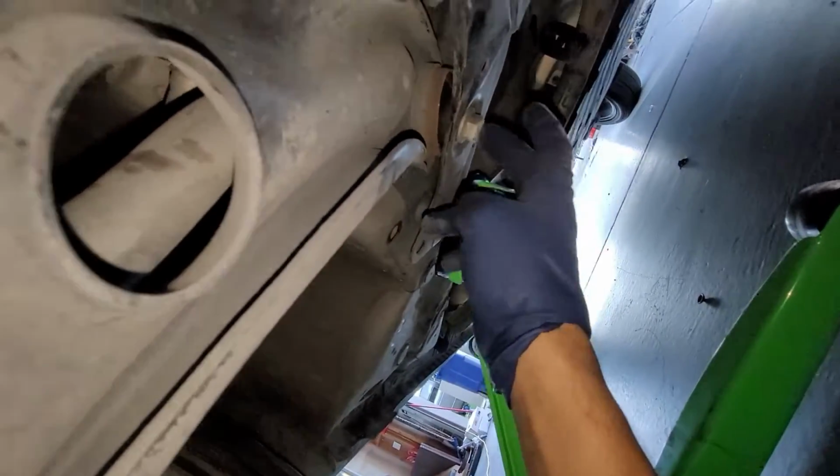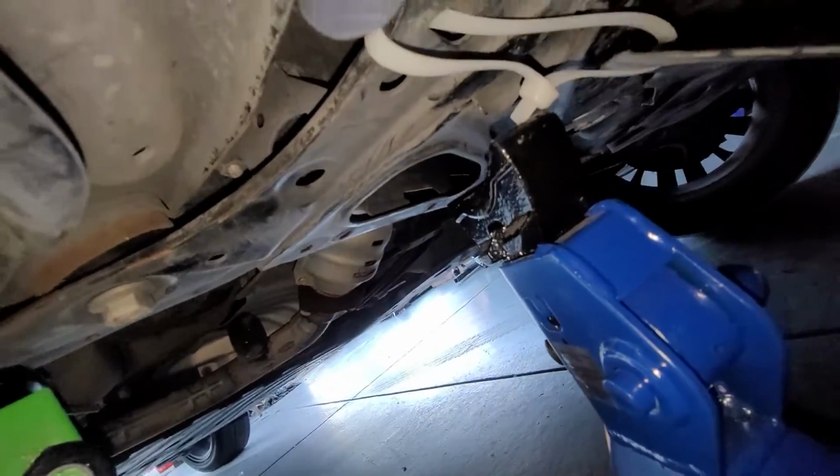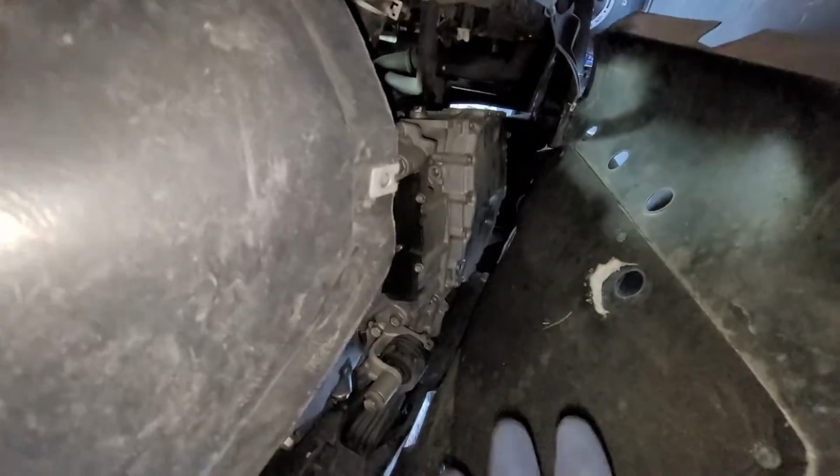This would actually be a really strong point, this little area. But again, the best area to jack it up from is these bolts. And then obviously you can put your jack stand right nearby. That's where I have my jack stand. And then there's a couple screws right here. I don't know if these ones had Phillips. This has been replaced, so I don't know.